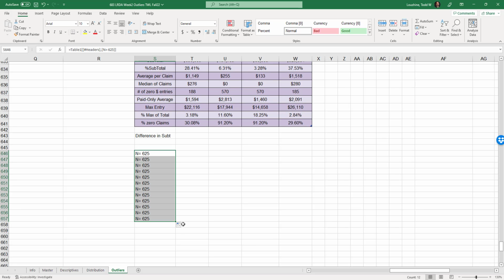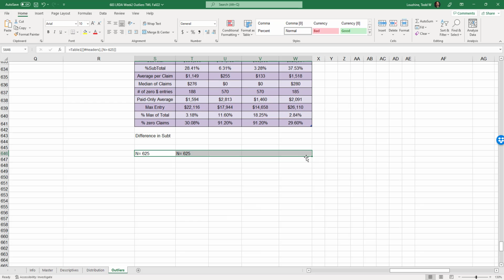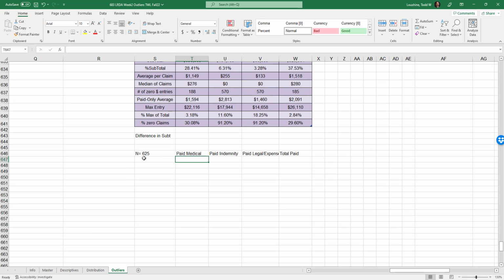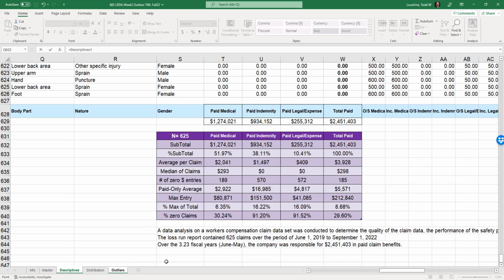Oh, what are you doing? Why did it do that? Control Z, copy, paste. It should. There, it did it. And it didn't do it. This is confounding. Don't you love it when the instructor just does this stuff?